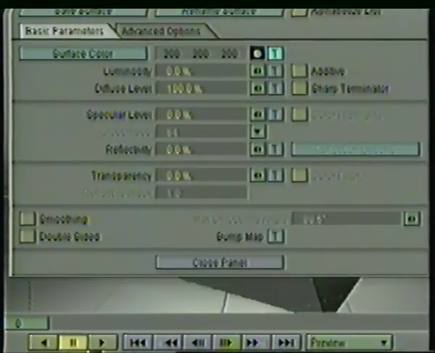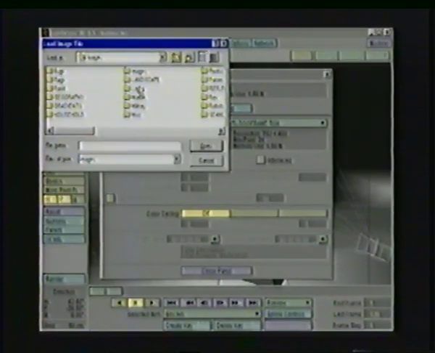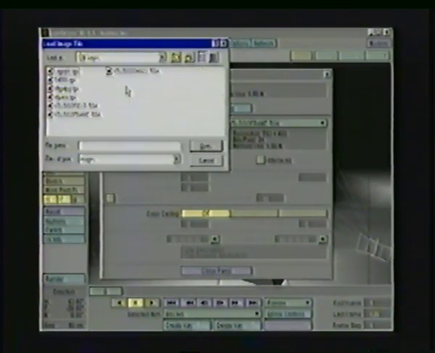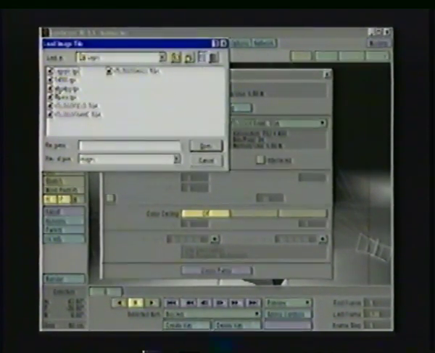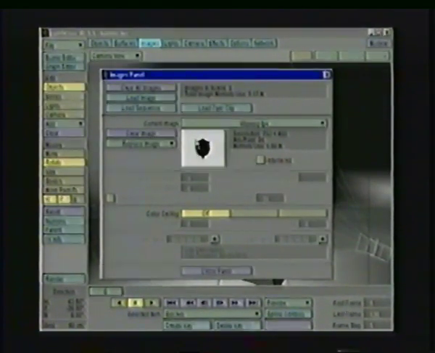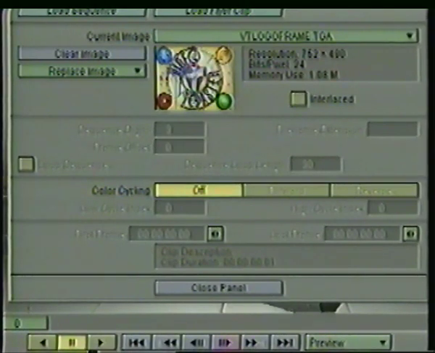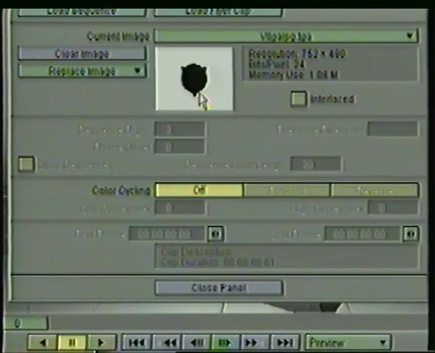Let's go ahead and load up a different image here. In our logos directory, we've got a logo alpha. Here we can see what we've got is the center portion of this logo. We traced it out in a paint program in black and white, so it just reveals that much of it.